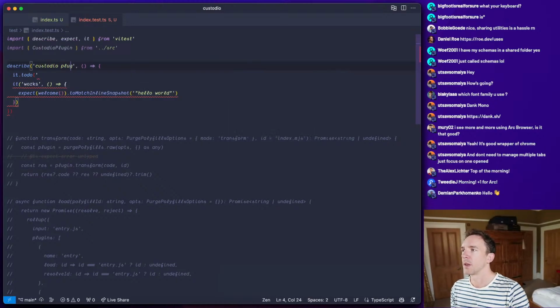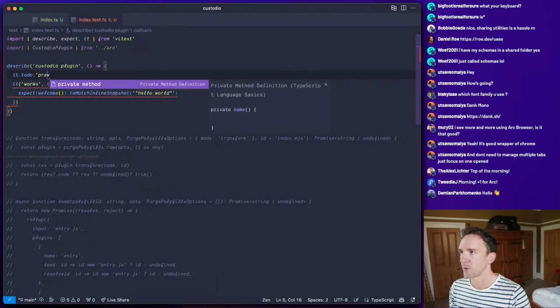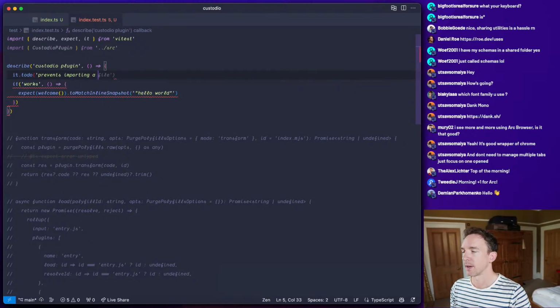Custodio plugin: it prevents importing a disallowed pattern. Right, that's the first and most important thing that it does.